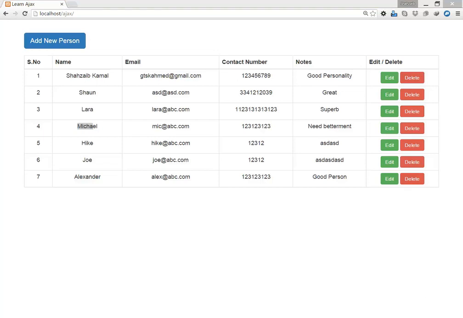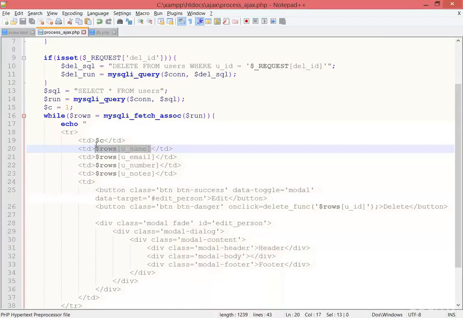If I go there in the notepad, and you know that this is the uname, I'm copying the uname, only the uname, in the TD after the U node, and here inside the body I'm pasting the uname.